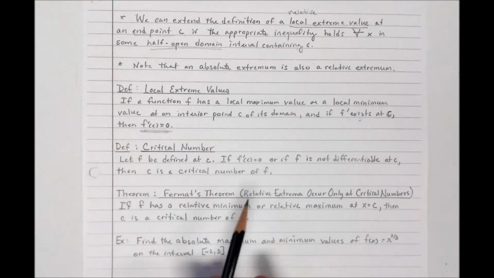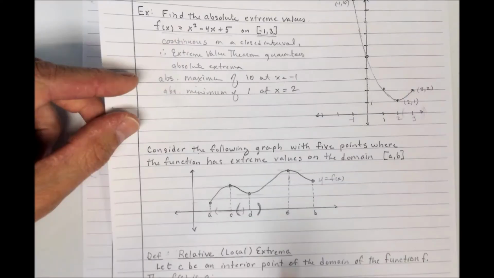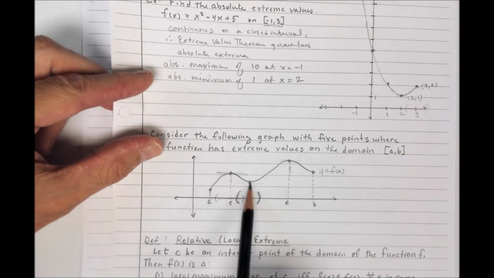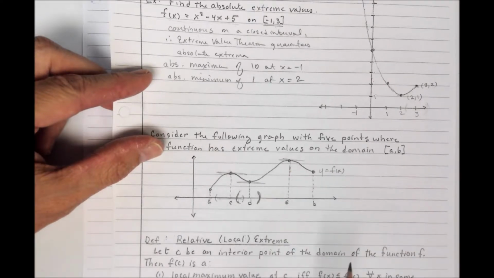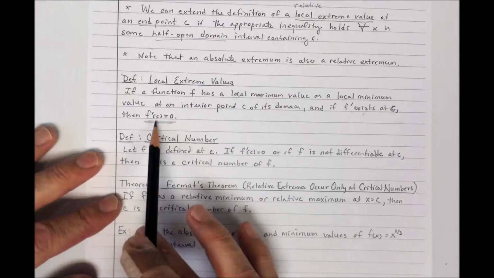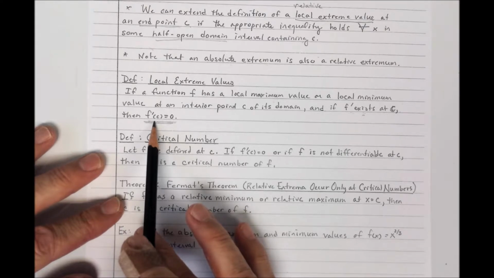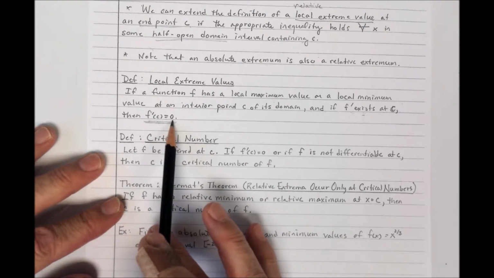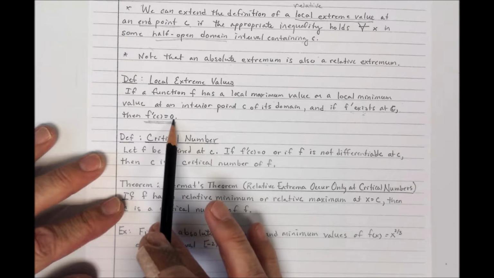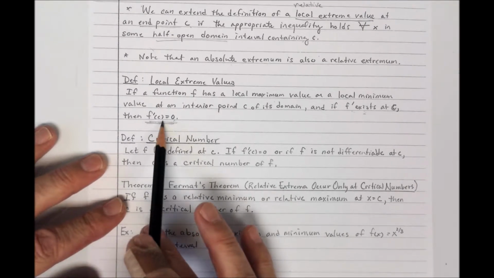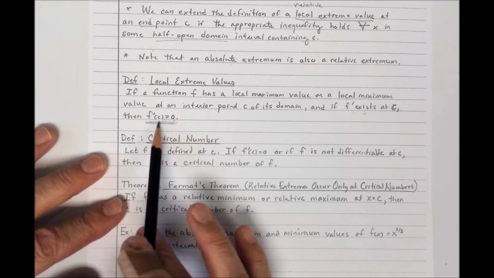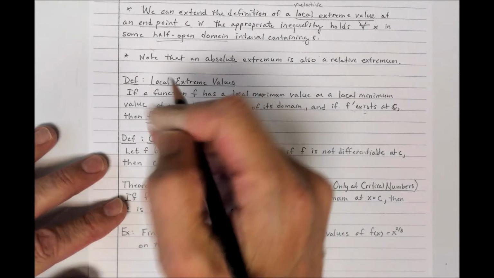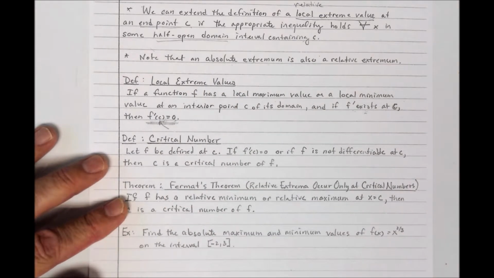Let's go back. Remember I was talking about horizontal tangent lines occurring here? f prime, that's the derivative, that's the slope of the tangent line. The slope of the tangent line is 0, a horizontal tangent line. All right, so this is how we're going to find relative extreme values and absolute extreme values, by using this key definition here, where the derivative of the value is equal to 0.